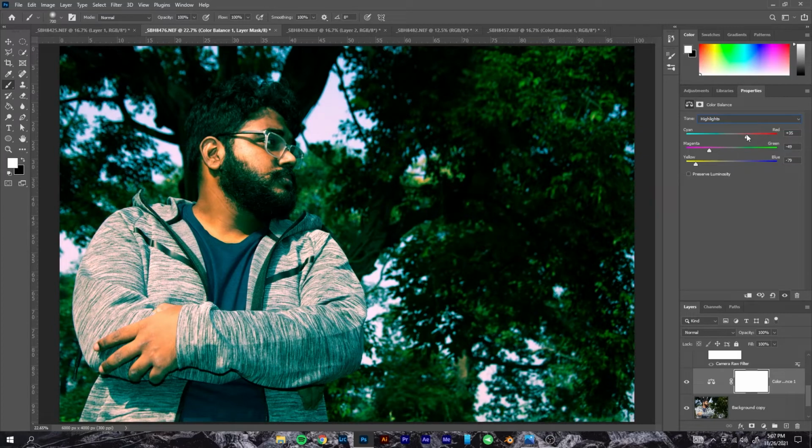At 100 I look like an alien, but you get the idea. You can decrease the blues, increase the reds and everything. Then you can go to the green channel and decrease the greens, decrease the reds. Play with it, see what effects it gives you.